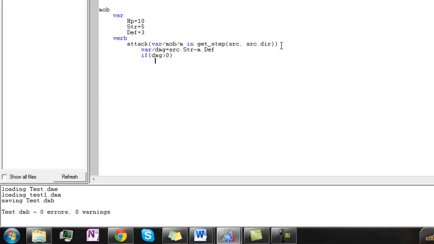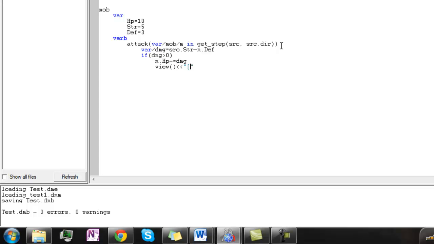And this is going to be the mob's health, or mob HP, minus equals damage, and then we're going to report to the source how much damage you actually did, or actually just report to your view, because we want both to see it.